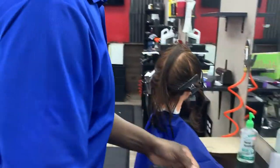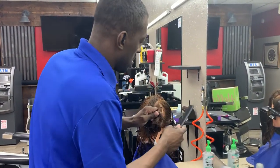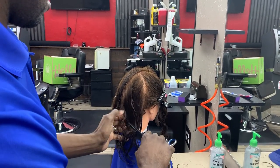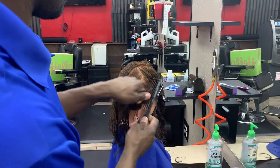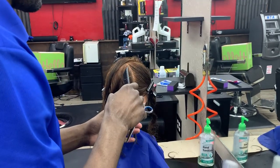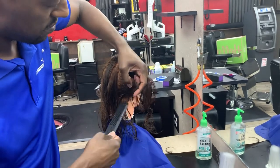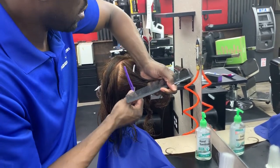Okay, good. Now, the next step is to take off 1 1/4. You want to get a little subsection. Use your parting to make it easier. Get a little subsection up 1 1/4. If you take too long resting with this hair, you'll lose time. So you definitely want to make sure you've got that part down instead of resting with this hair. The banana clip is the quickest, easiest way to pin that hair out of your way.